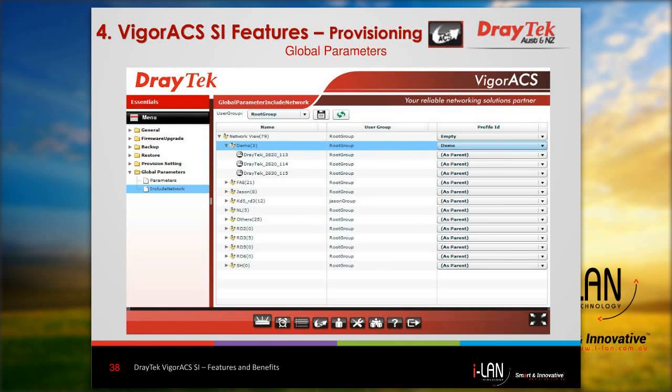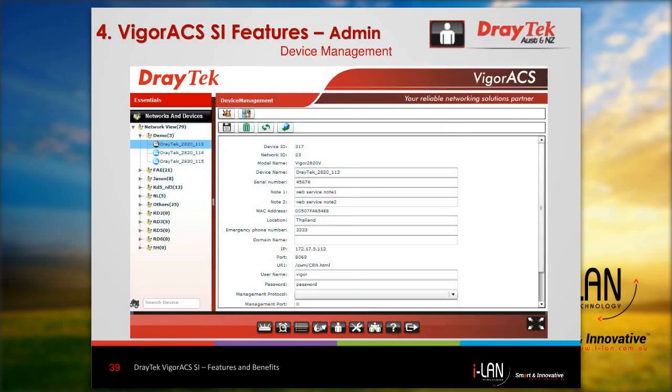And then auto provisioning is another feature. It lets the network administrators schedule provisioning of new devices, as well as scheduling firmware upgrades. And this will reduce the cost of on-site support. And in the admin option shown here, you can also configure device parameters. It's probably a bit hard to see, but there's a few things you can configure.